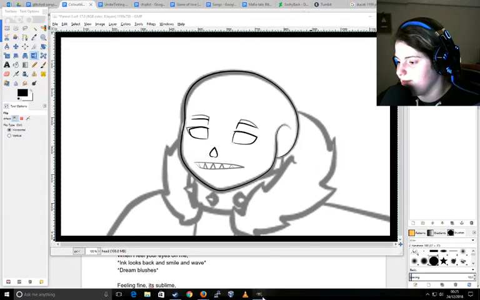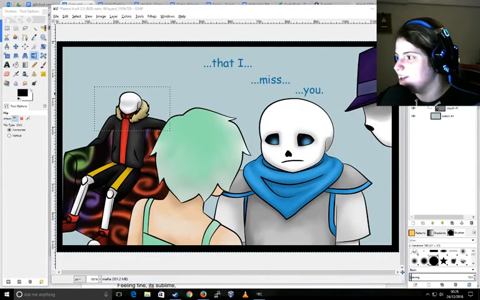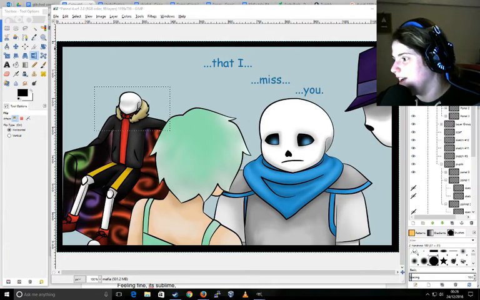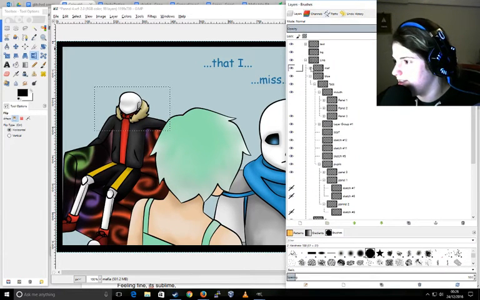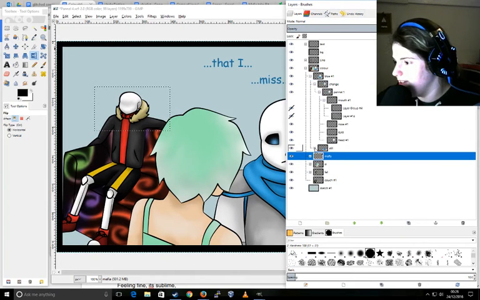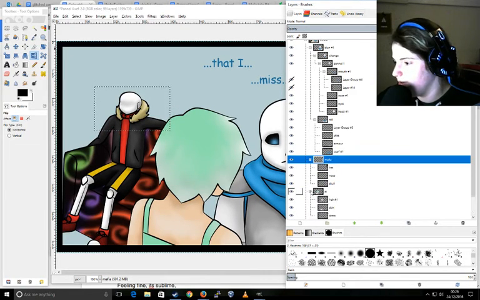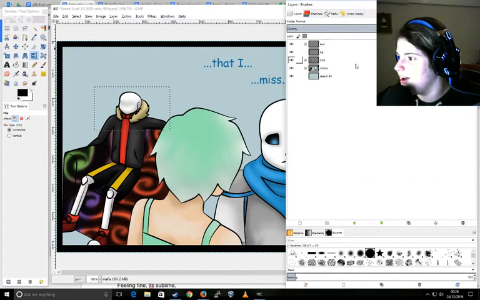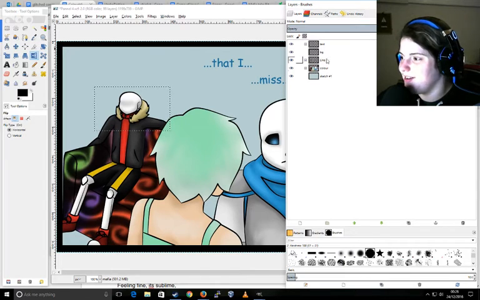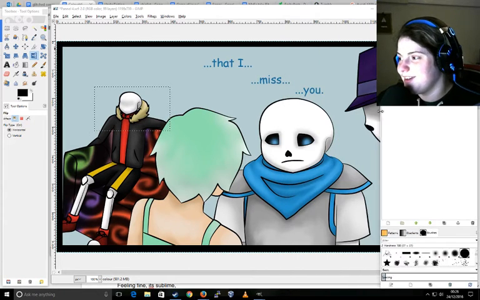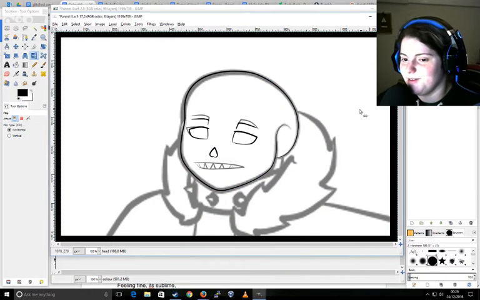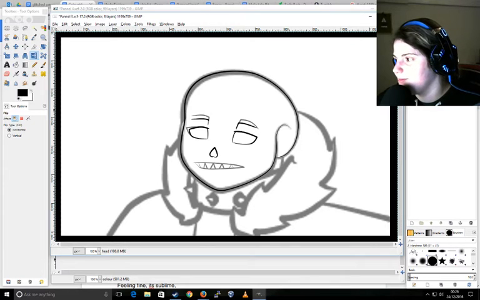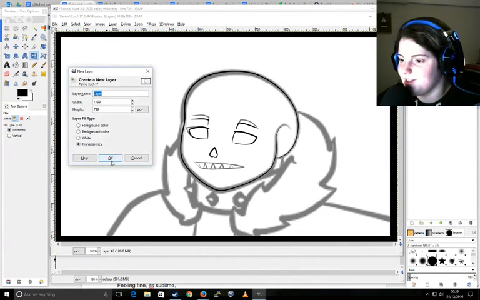For this image, what was it then? This one I labeled everything, because it's such a big image, there's a lot of stuff going on here. The amount of layers I have here is ridiculous, and they just go on. But groups help, because I can see it. If I just wanted to do something with color, I just click on the colors and I can change it. But if you guys have any questions while I'm doing this, then feel free to ask me. That's all I can think of for now, so we'll just continue with this.